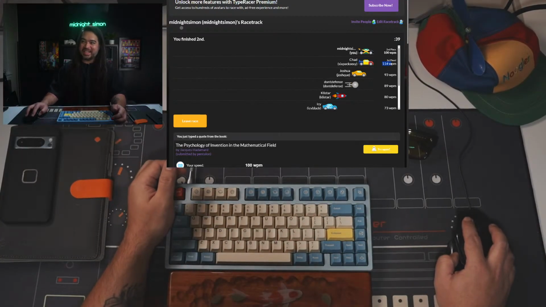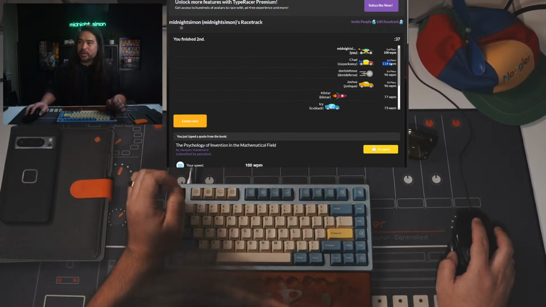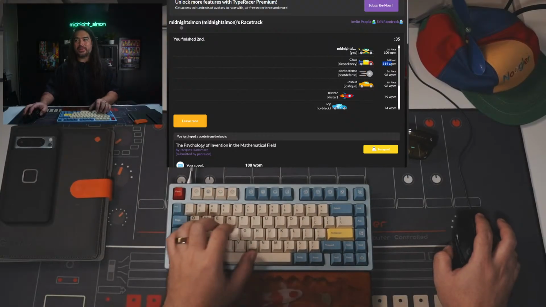Alright, Six Pack Sexy, aka No Condom Chris, 114 miles per hour in the warm-up.